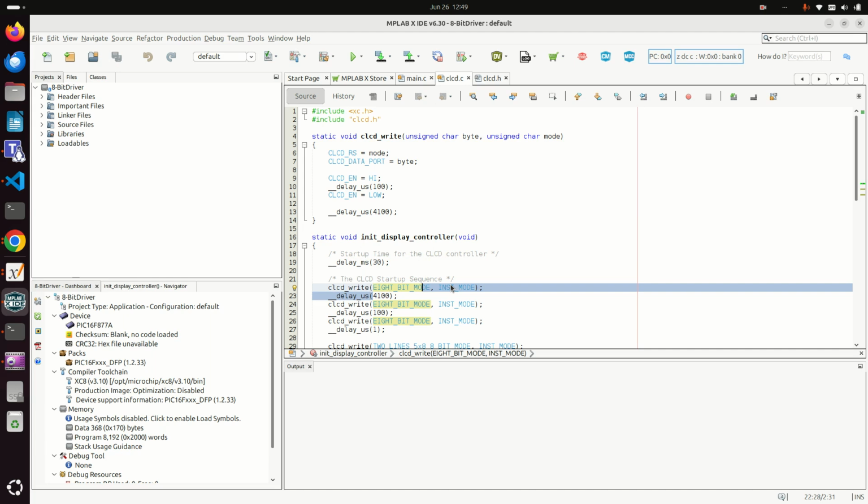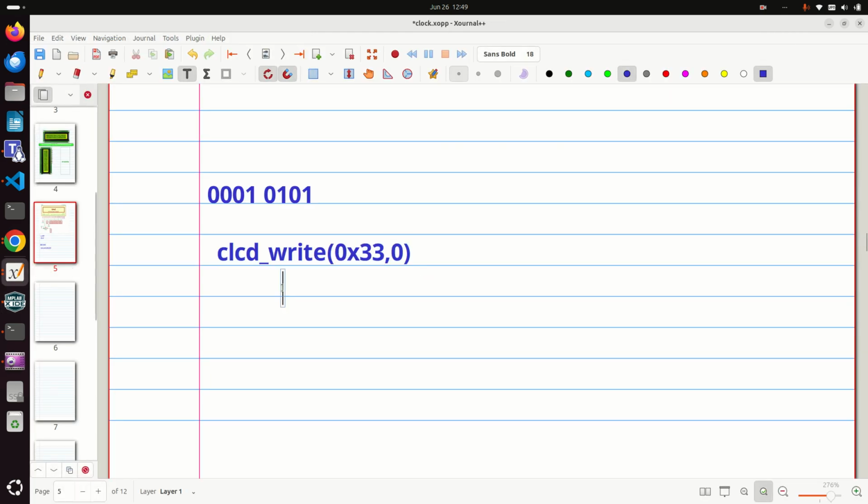Now I wanted to print data equal to A. So my aim is to print some data. Whatever data you want to write, take your own time. Once it is done, then what do we need to do? Clock the enable pin.